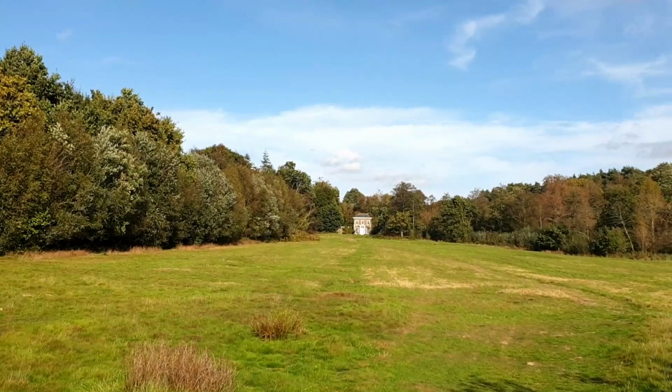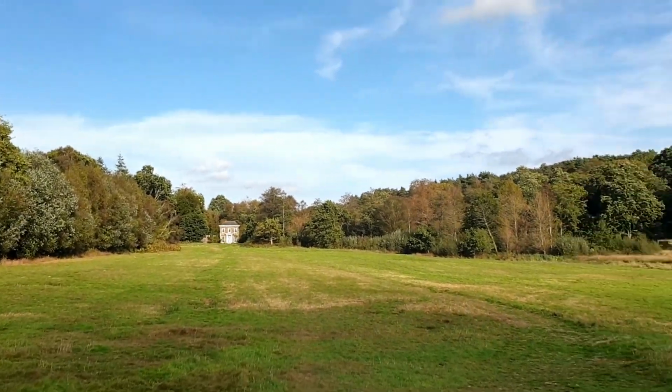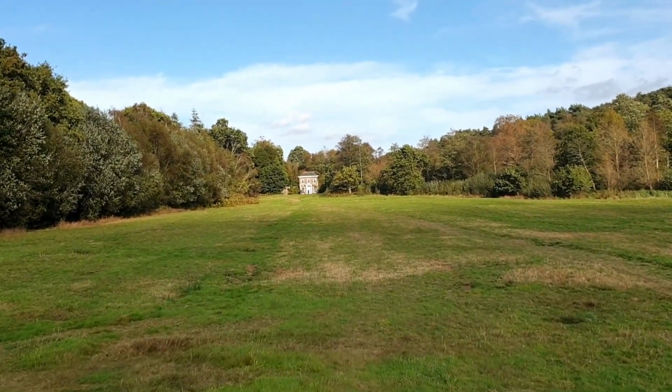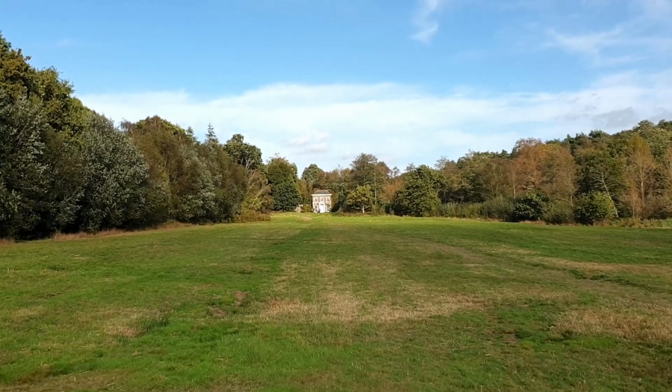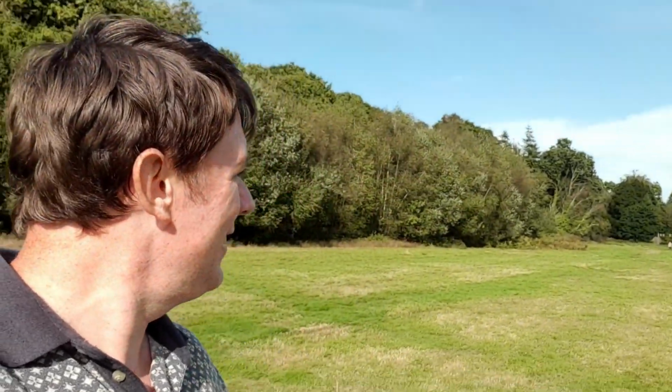Come out of the maze then, walk into this old house in the country. This looks like an absolutely amazing place to have a horror film. How cool would that be? Yeah, it's definitely a horror film. The house in the country. Everyone comes to view, nobody leaves. So I'm thinking, dead house, country house, no. Murder at the country house. So it's a small house in the country, but a lot of bodies in the garden. That's crap. I can't think of anything at the moment. But anyway, if you can think of a decent name for a horror film for this house, let me know in the comments.